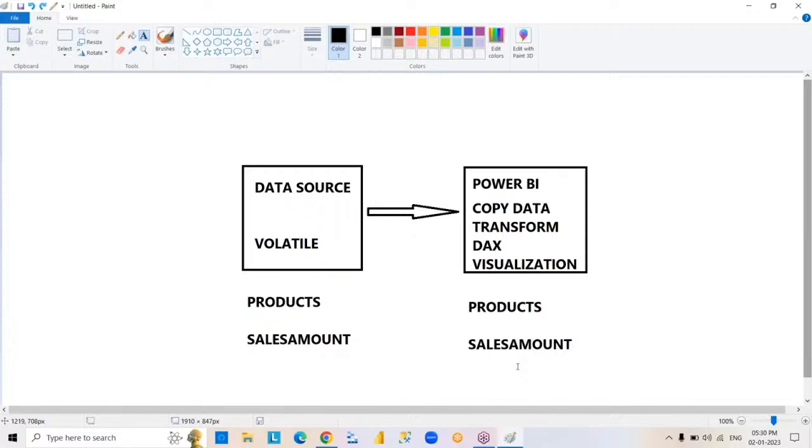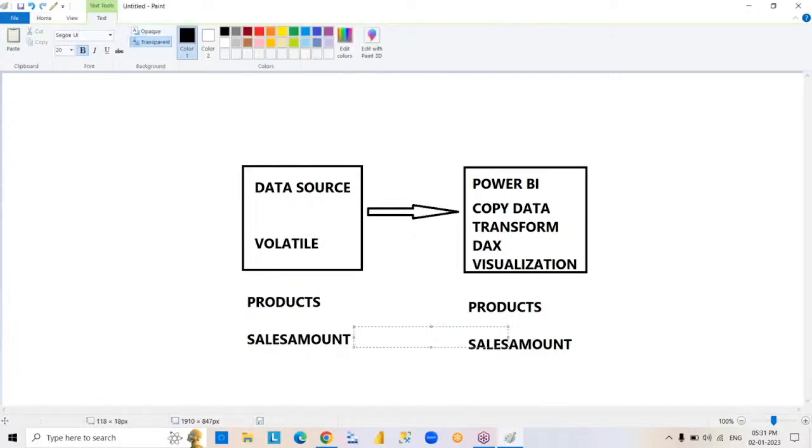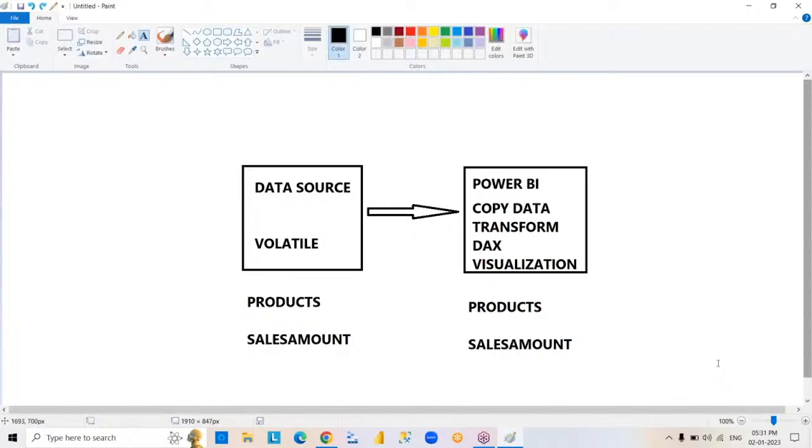Right? In databases, not databases, in the Power BI environment, we are going to perform calculations. Different types of calculations we are going to perform. You can ask some question here: sir, why do we perform calculations in databases, in a data warehouse? Common questions.